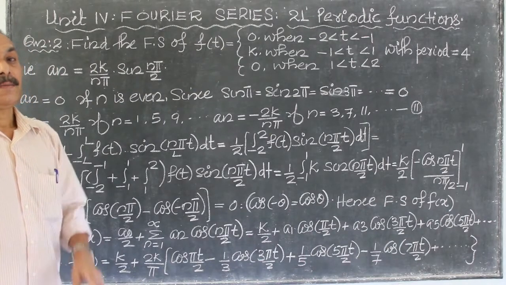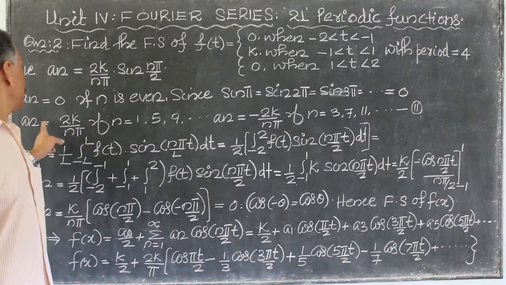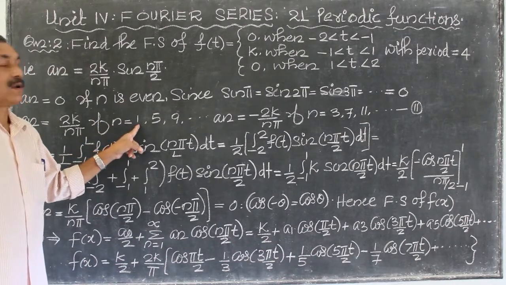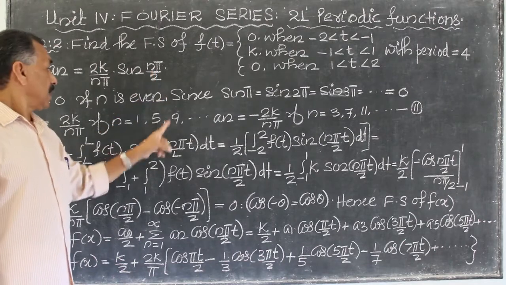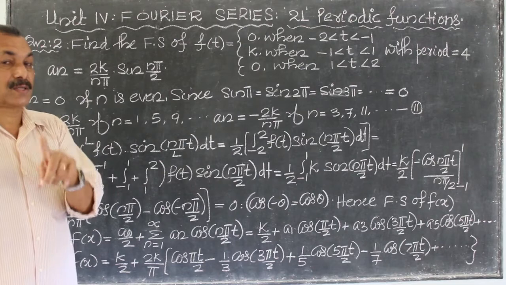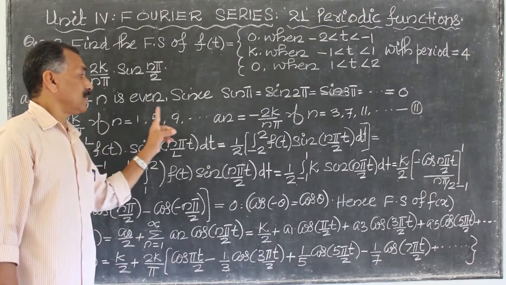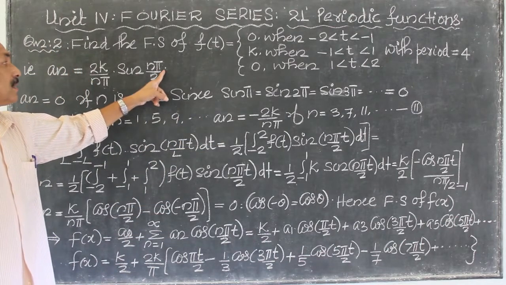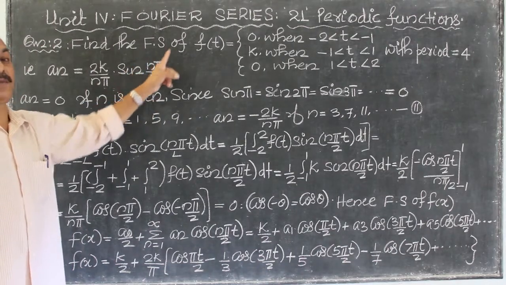Okay. Next we consider n is odd. If n is equal to 1, sin pi by 2 has value 1. sin 3 pi by 2 has value -1. What will be the value of sin 5 pi by 2? It is +1. So for n = 1, 5, 9 and so on, the value will be +1. Then sin pi by 2, sin 5 pi by 2, sin 9 pi by 2 will all be 1.